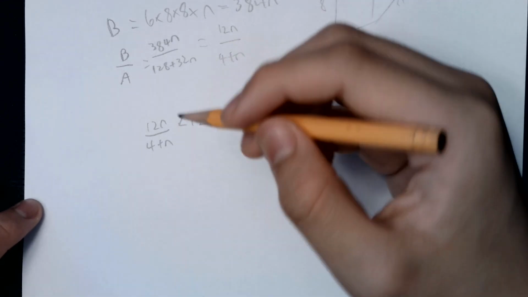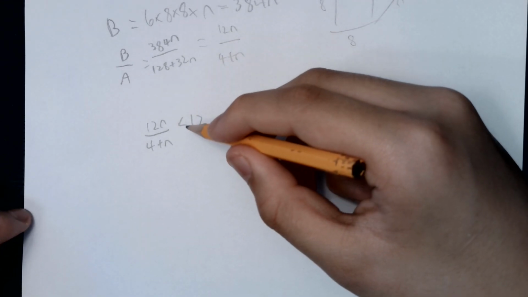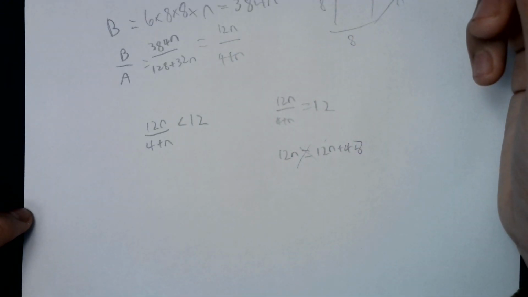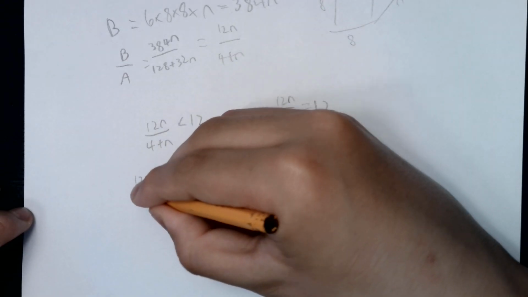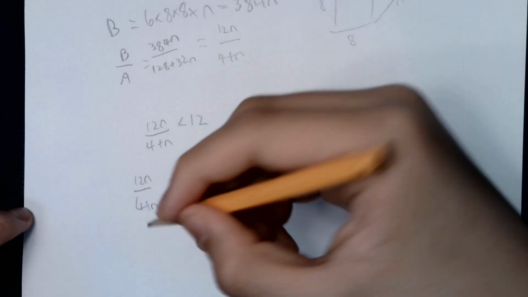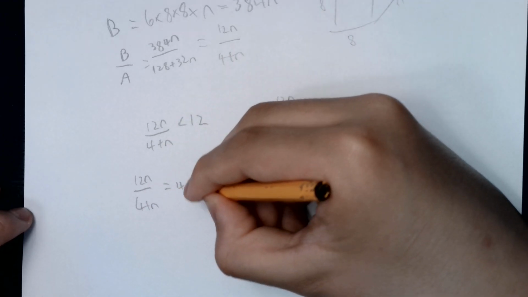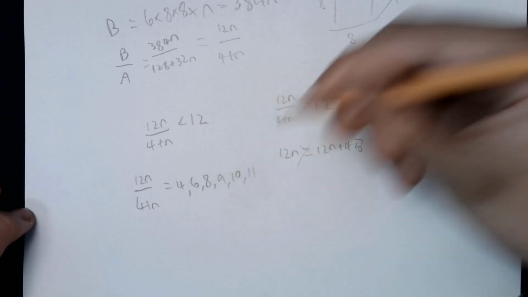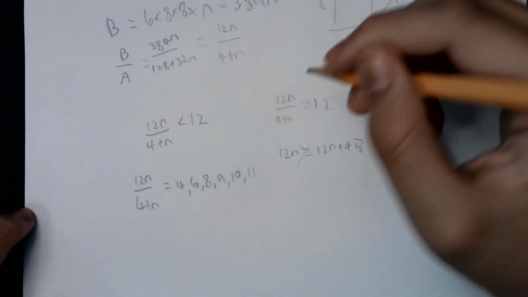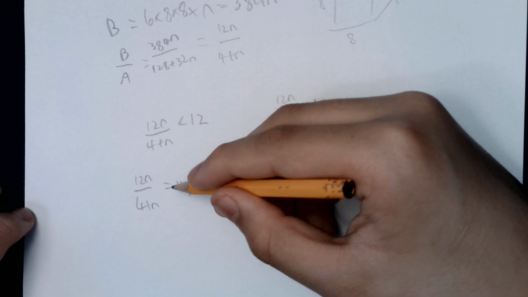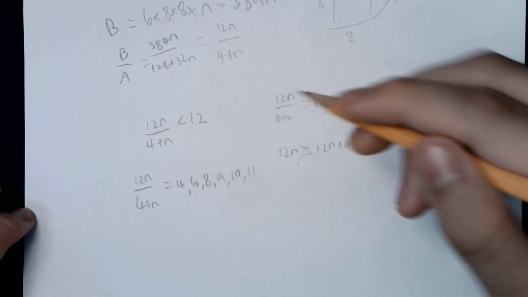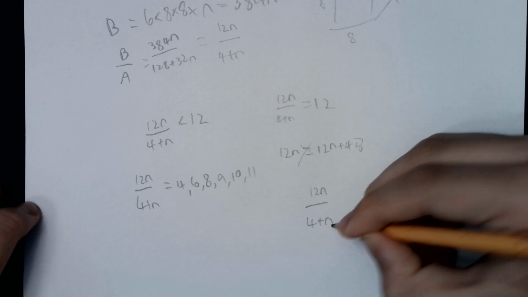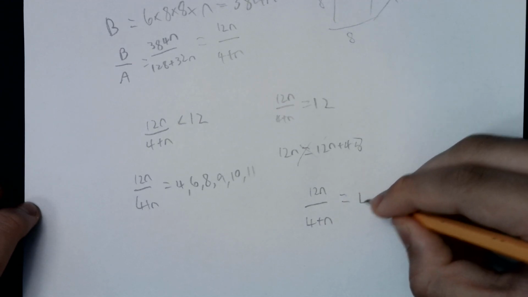So now we can plug in all the numbers that are smaller than 12. So this is going to be 1, 2, 3, 4, all the way up to 12. And you see that the possible values for 12n over 4 plus n are going to be 4, 6, 8, 9, and 10. And how do I solve this? Well, it's actually pretty easy. You just kind of do a bash here, and for example, I'll do one of them for you. Let's say we have 12n over 4 plus n, and I've decided to calculate this to be equal to 4. It's pretty simple.